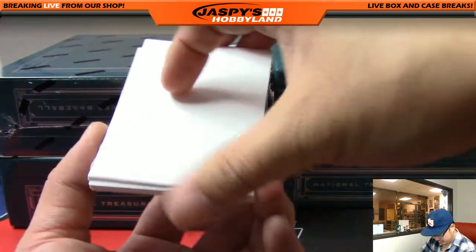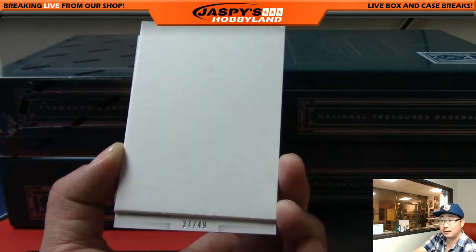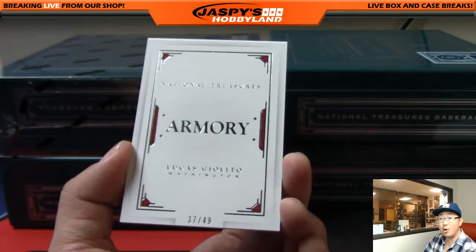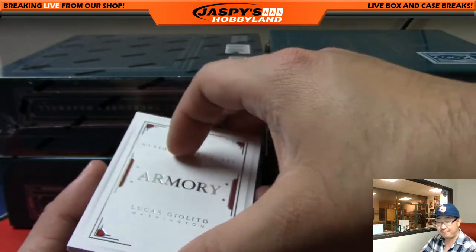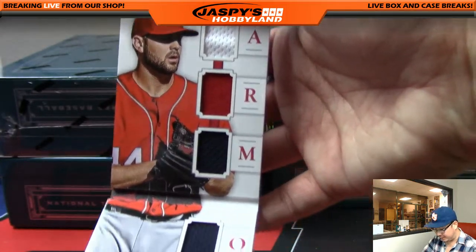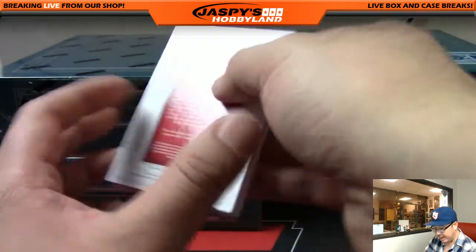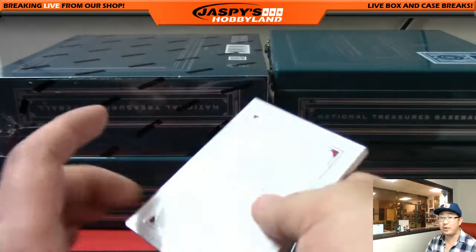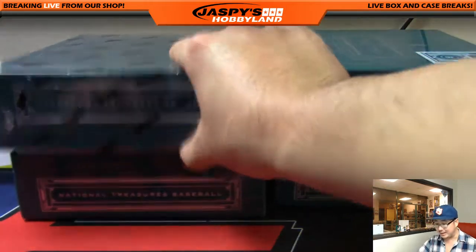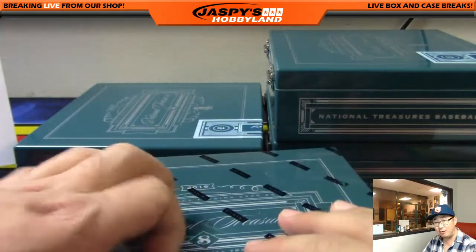And it looks like the book — 37 out of 49. Lucas Giolito, Jeff Dorlach and the Nationals. A few pieces of his jersey there. This is the Nationals edition of Lucas Giolito who ends up in Chicago for the White Sox. The White Sox have rebuilt their team with some really good prospects.